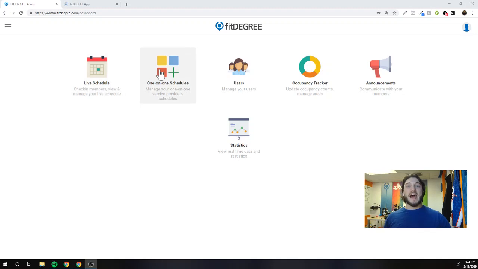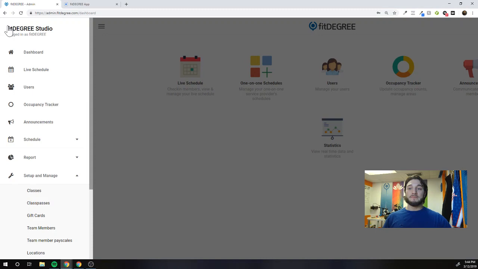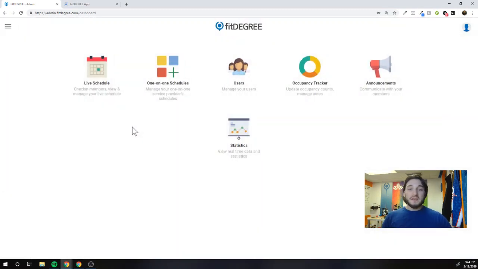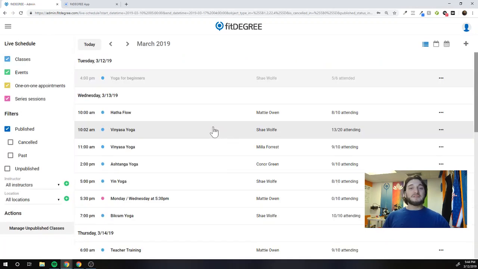This right here is the dashboard, and what we see are the 6 widgets that they'll be using most frequently on a daily basis. Now, everything in the studio can be reached from this left-hand drop-down menu up here, but since in Studio Fitness, the classes, the schedule is the heart and soul of their business, we're going to start in live schedule. So when I click into the live schedule, there's 3 really awesome view modes that I want to show you, and that's what we're going to go over today.